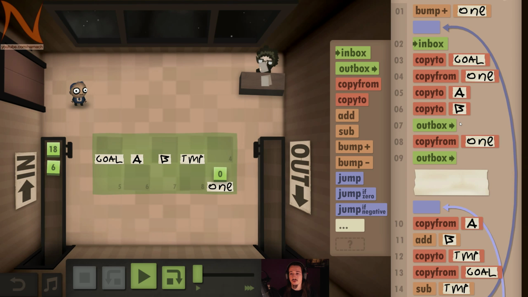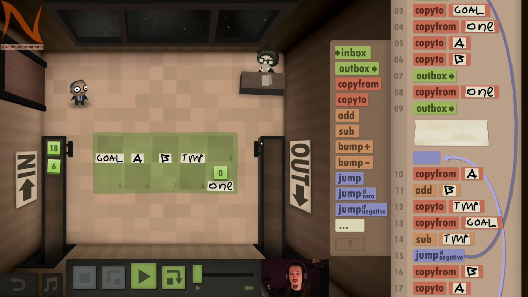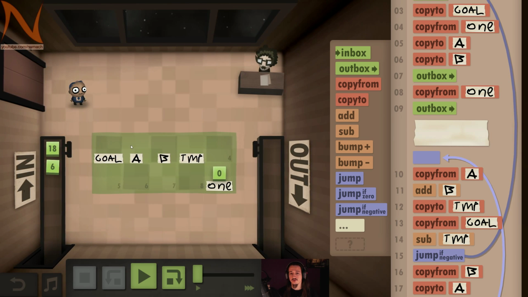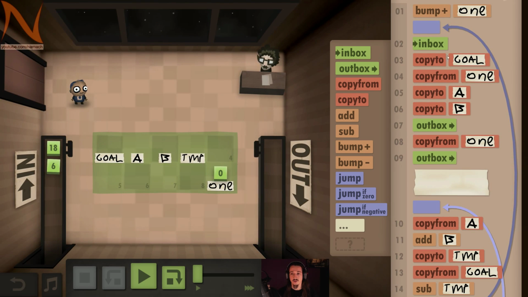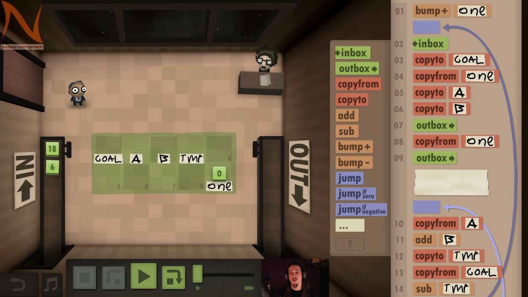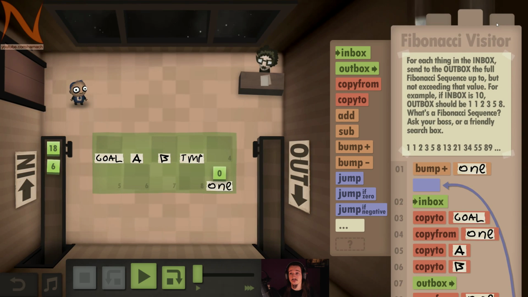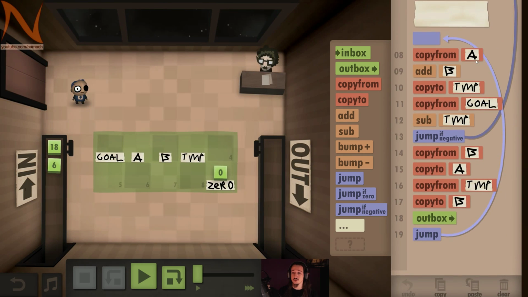But one thing came to mind. Well, here I'm already shuffling numbers and sending stuff out. So what if the first 2 numbers are actually part of the main sequence? So if I can get even 2 instructions out of the setup code, then I can optimize the flow. And that's exactly what I did. So let's jump over to the solution I came up with.